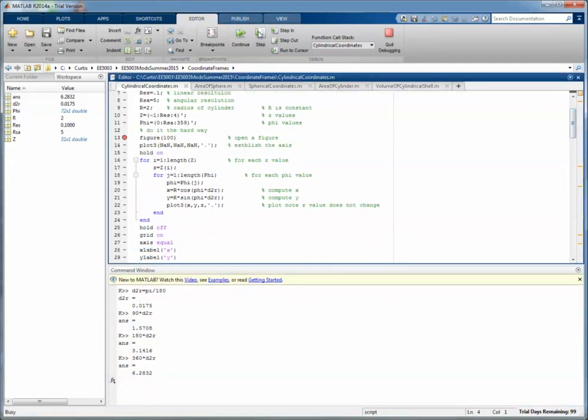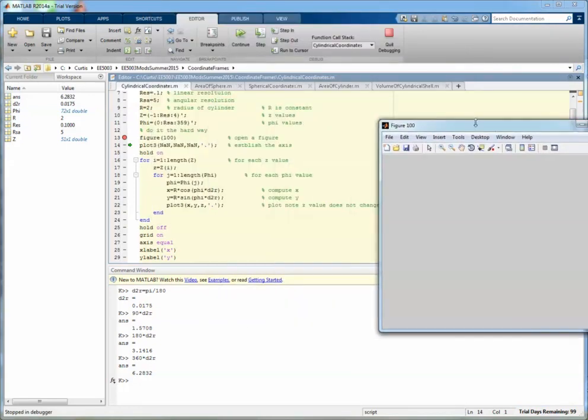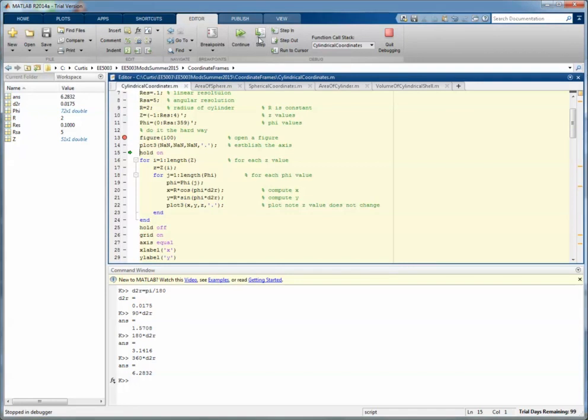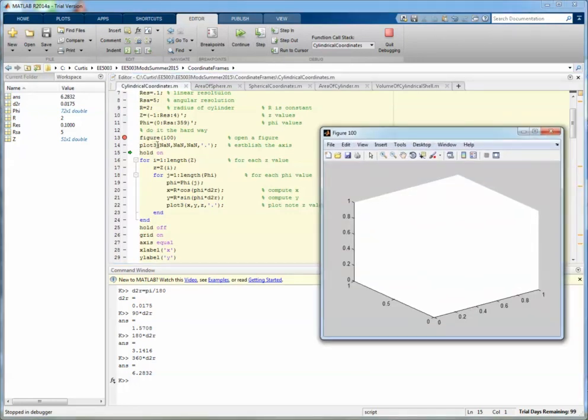So I'm going to step. The first thing I do is generate this figure. Next I generate an axis on that figure, and notice this is a plot3. This is how you plot in 3 dimensions in MATLAB, just in case we haven't quite got there in any of the previous lessons. And I just plotted a NaN, a NaN, and a NaN. NaN is not a number.